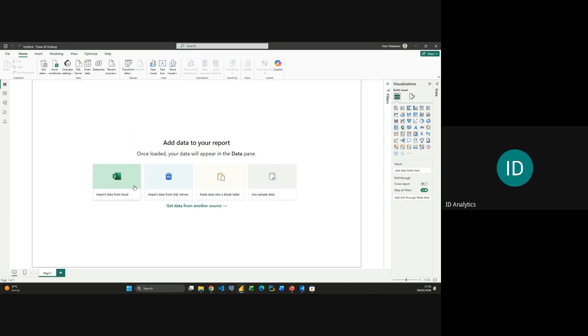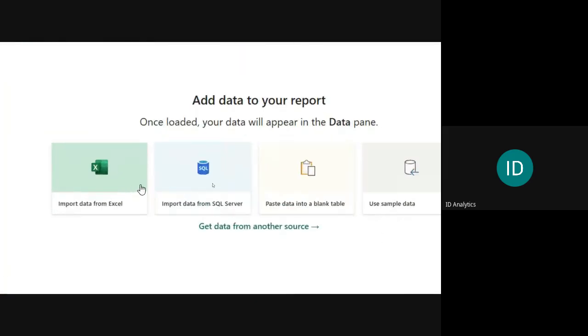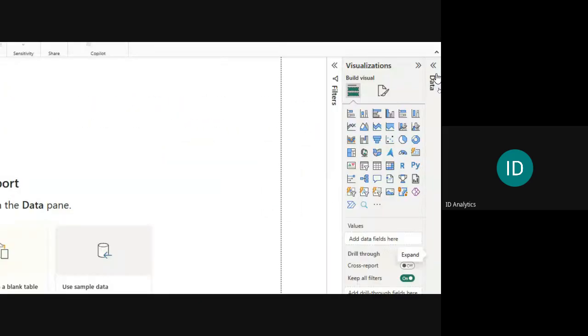Then the other thing that is important on the screen is that if I come here to the very right, I have what is called the visualizations pane. So this visualizations pane, this is where you see all of the options of the visuals that you have by default. So you have the different charts in Power BI like this, and then you are still able to bring in more visuals that you don't currently have.